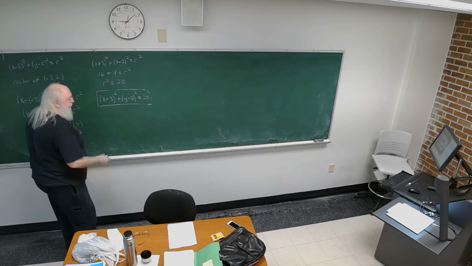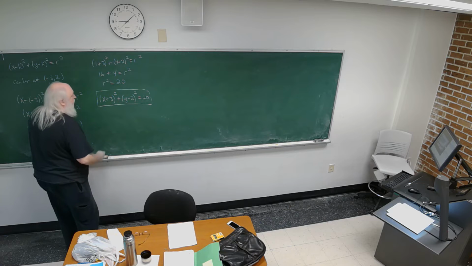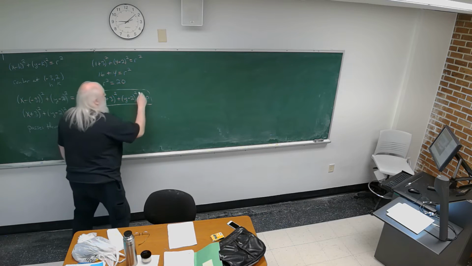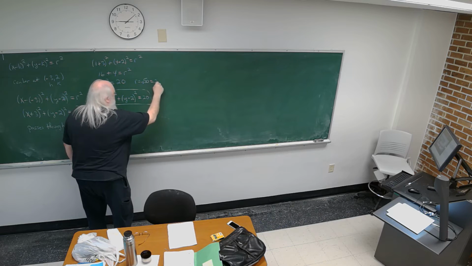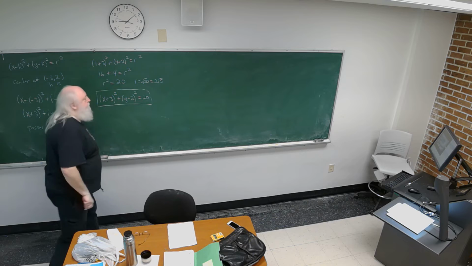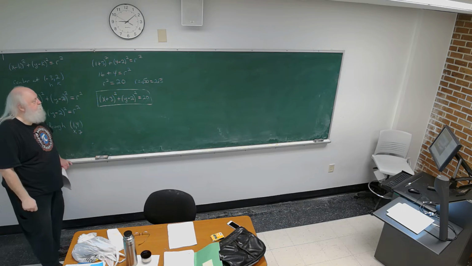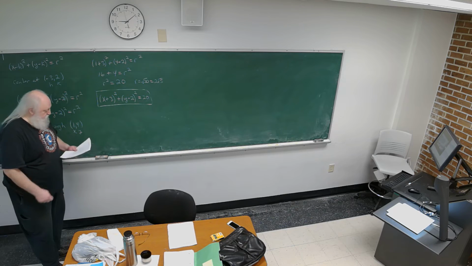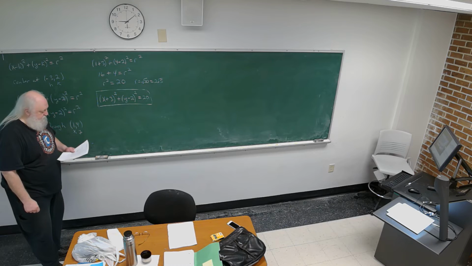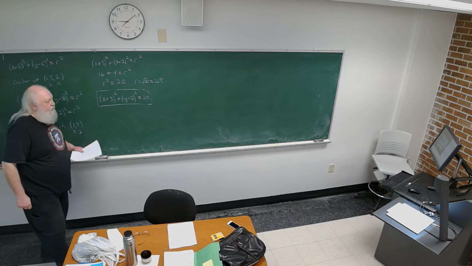If you want to know what the radius is, you have to take the square root of both sides, and you get r is equal to square root of 20. When you reduce that, you get 2 root 5. So r squared is the radius squared. All right. So we found the equation of the circle with center -3, 2 that passes through the point 1, 4. So we've done the first part. Now we have to find the x and y intercepts.